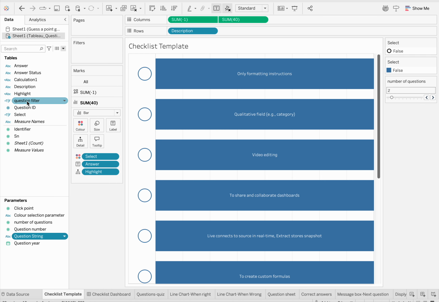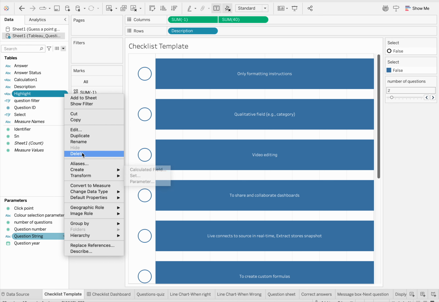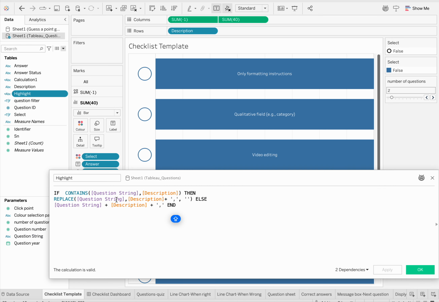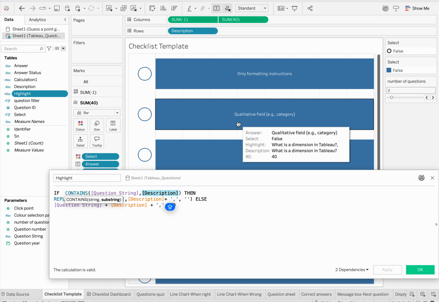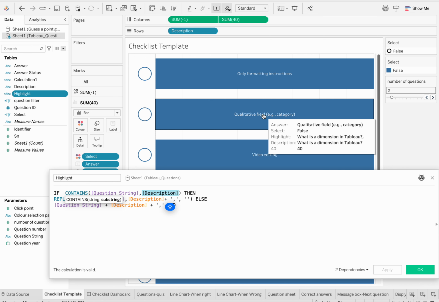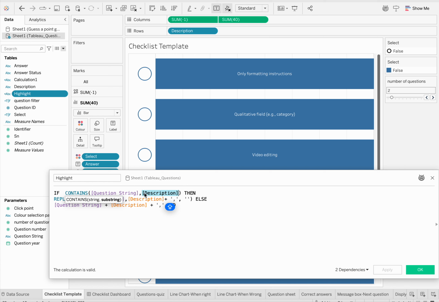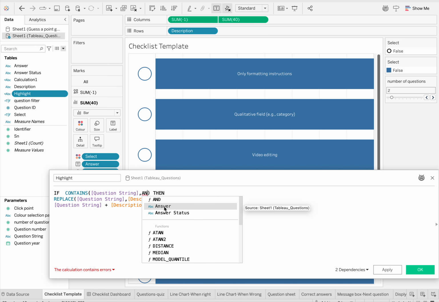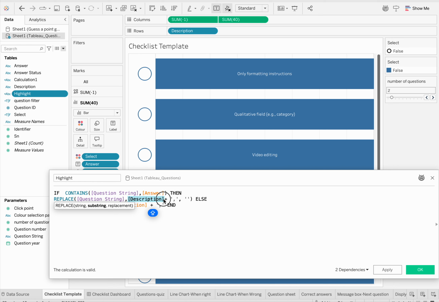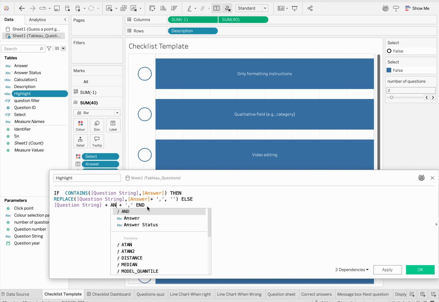But let's go to the highlights calculation, calculated field, and let's see what's in there. You can see that I have description there. So this is what is attaching my question rather than my answer. So changing the caption doesn't stop at changing the caption from questions to answer, but you need to change it from what is attaching to the string as well. So I'm going to change this to answer, and I expect it to attach my answer in the formula. So this is what the parameter should be appending into itself.